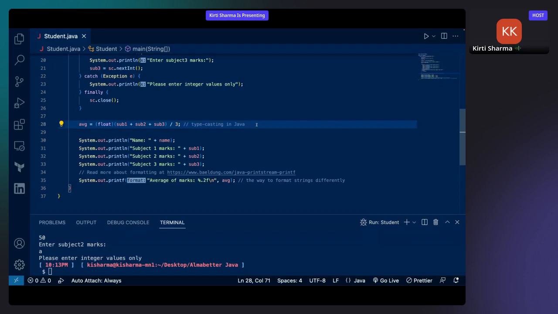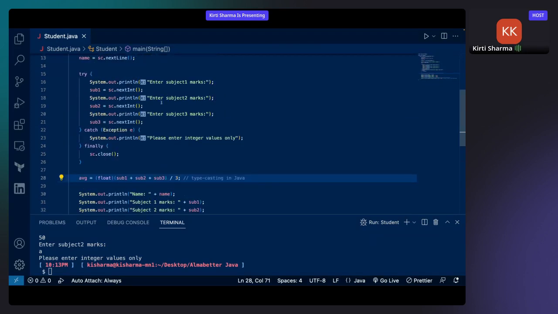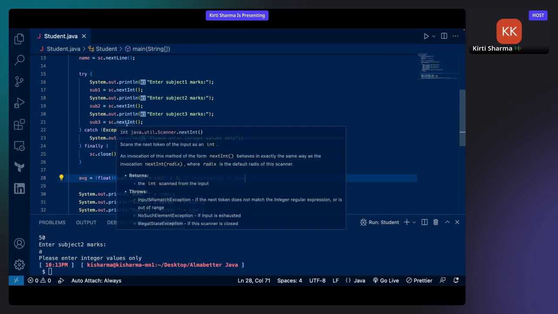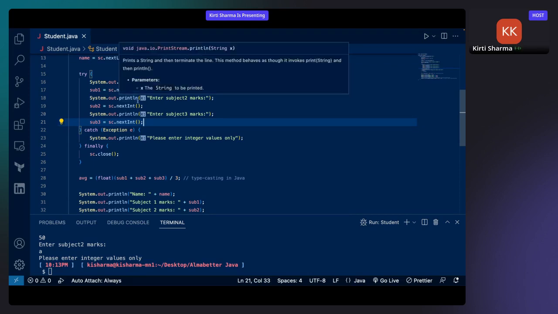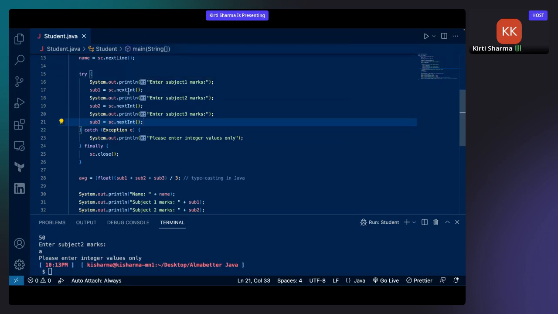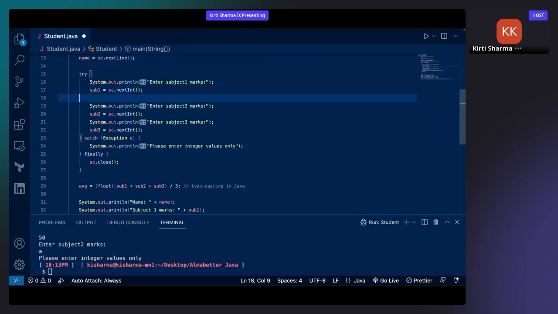But even this is not so good. You can say, sir, I wrongly input something for this one, but I should have been given a chance to enter for the others as well, right? Why am I punished for not even adding data for the third subject when I make a mistake here? So you can make it better by exclusively catching exceptions for a particular block of code. What I mean is you can have separate try catches for each, so that you are not punished unevenly, right?